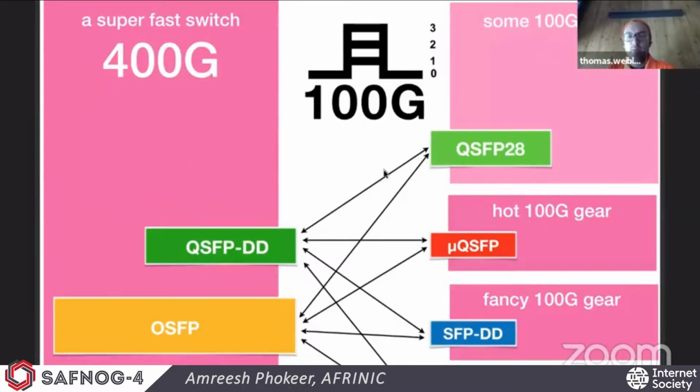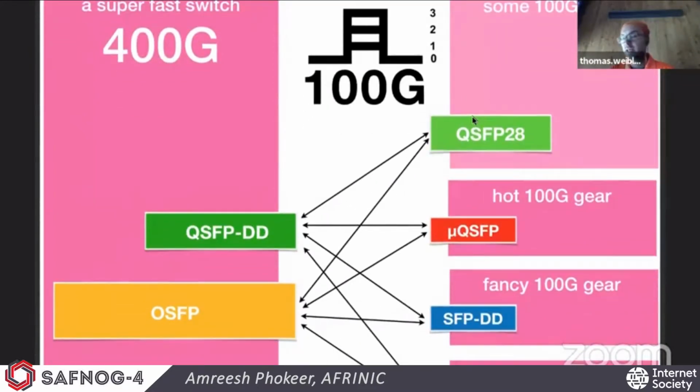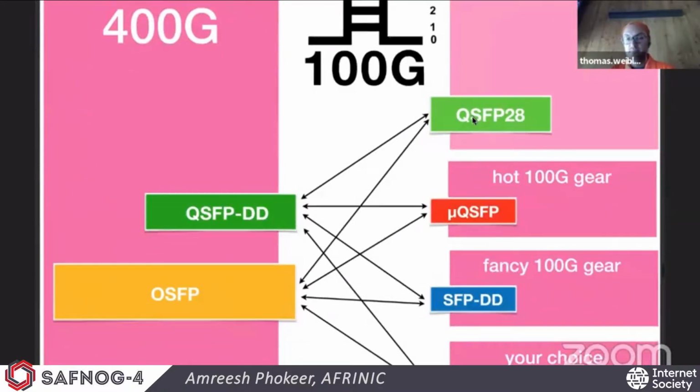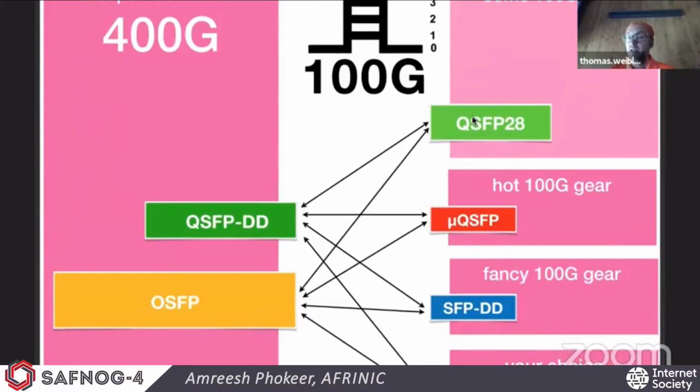All is done on PAM4 technology. So we are speaking 100 gigabit on each lane there on the optical side. And on the 100 gigabit side, we either have 100 gigabit QSFP28 based network cards or switches. And with time, there will be some new form factors also introduced for the 100 gigabit, which is the micro QSFP or SFP-DD, or something else. But pretty much these are the new developments on the 100 gigabit as well, and that's a result of the 400 gigabit basically.